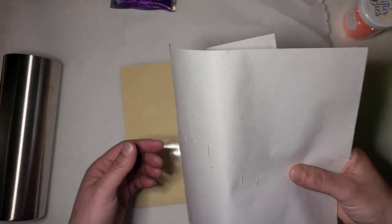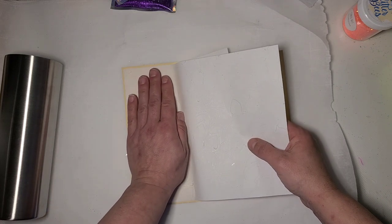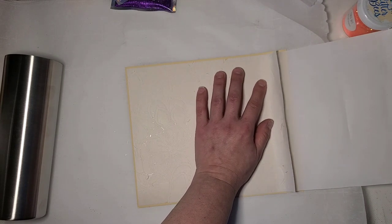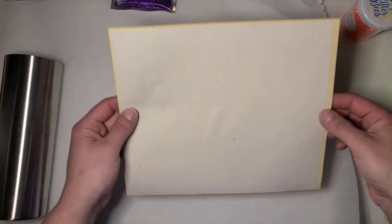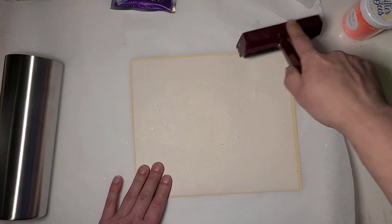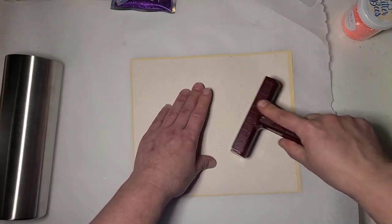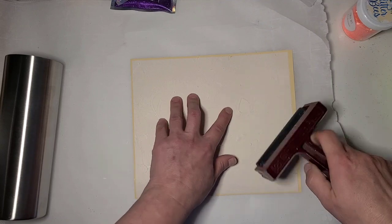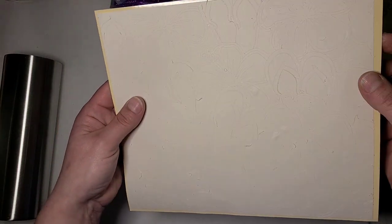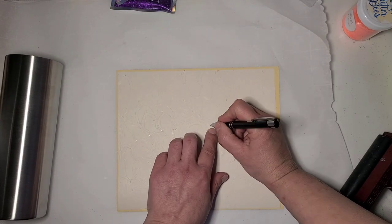I really liked having the vinyl for several reasons. It makes it so your base isn't white. Like, it makes it easier to see where you're going with your cuts. But I'm just going to peel the backer and lay this down. You can see I do have a couple little pieces that have already lifted. Probably my machine picking them up, especially where those little fine cuts were. I don't blame the tape for that one little bit. And I do have a couple little bubbles, like here.